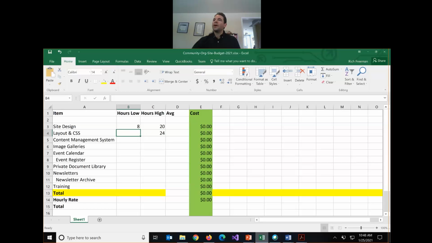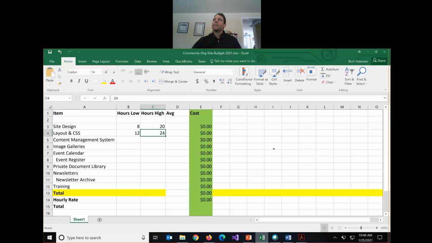Just looking at some of the thoughts for low. So I see 8, I see 15, 12. Yeah, okay. I mean, maybe we'll go with around 12, like a day and a half of work. In the best case scenario, you have it done in a day and a half. Worst case scenario, we're saying 8-hour days, sort of 3 full days. So a day and a half to 3 days.